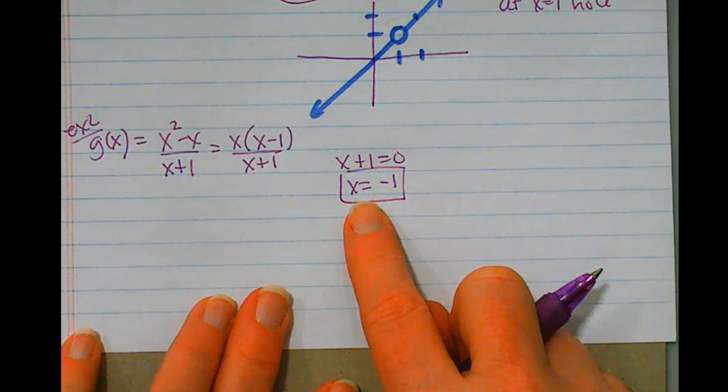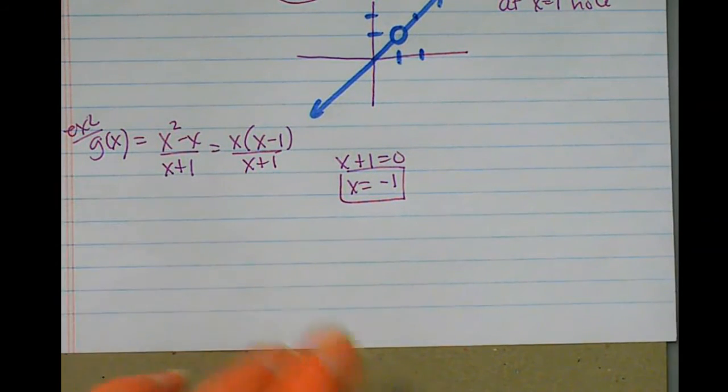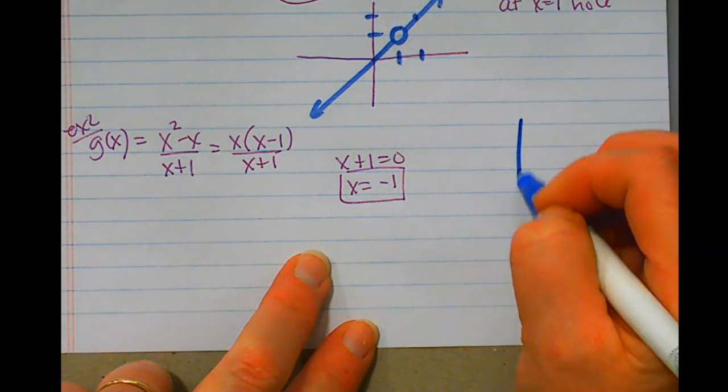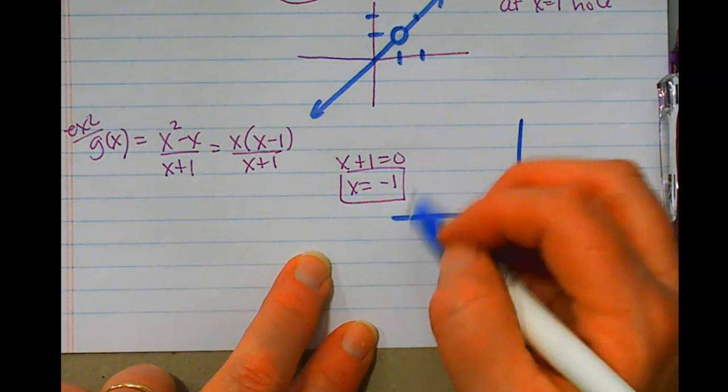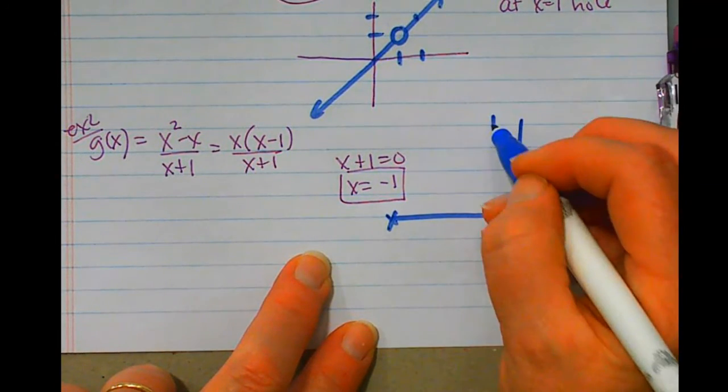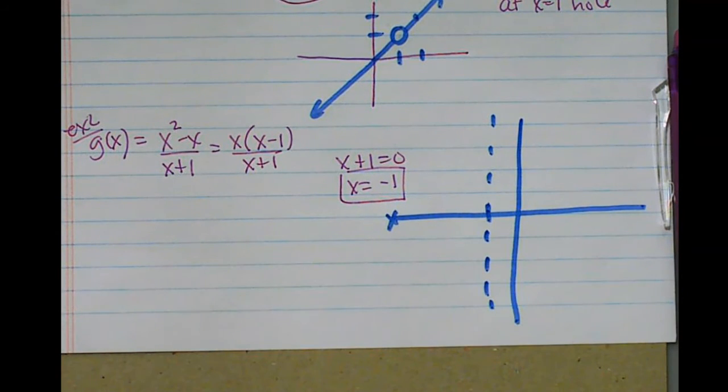This is the vertical asymptote. So I'm going to go ahead and draw that in. Crosses x at -1. I'm going to draw it as a dotted line. That's the vertical asymptote. Take a look at the stuff that I put in your notes for horizontal asymptotes. Next, we need to compare the degrees. What do we have for the degrees? Are they the same, top and bottom?